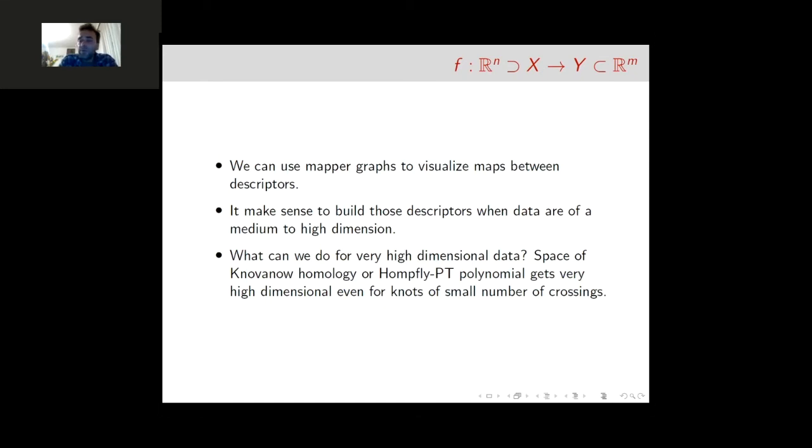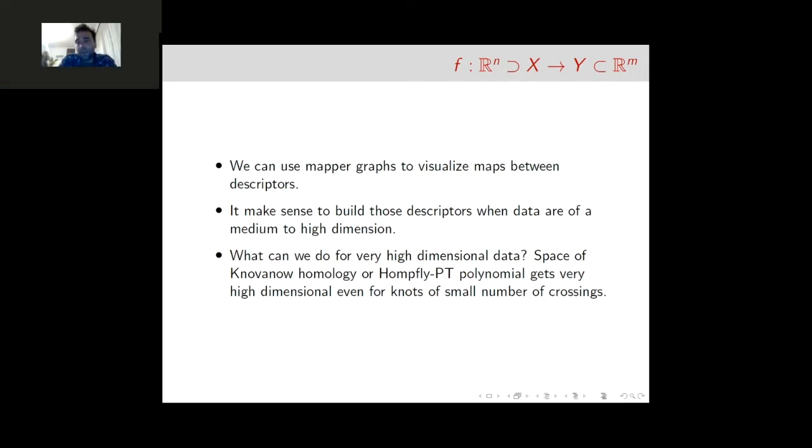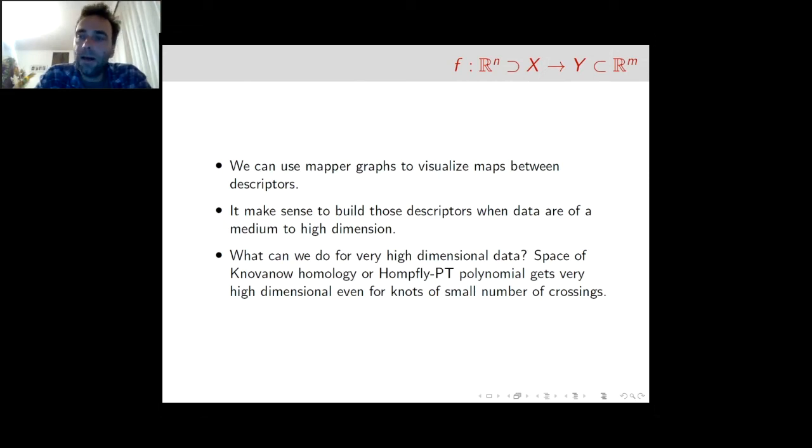But then, when you are doing data analysis, you have probably already heard about the curse of dimensionality, which essentially means that the algorithms we have don't really work in high dimensions. Our intuitions don't really work in high dimensions. And well, the spaces of Khovanov and HOMFLY-PT polynomials are reasonably high dimensional. Let's use them as a model of really high dimensional spaces, and let's see if we can use a combination of mapper and ball mapper to enhance our understanding of very high dimensional point clouds, despite the curse of dimensionality phenomena which we see.